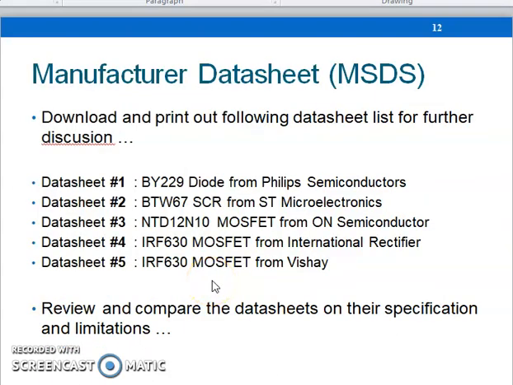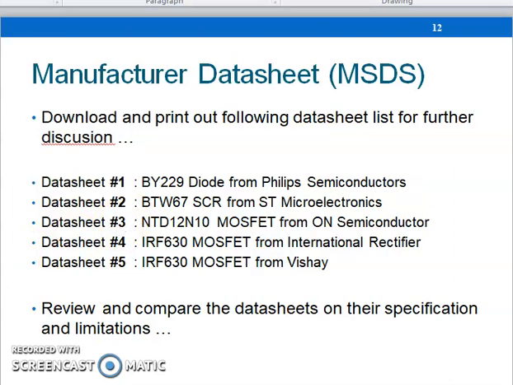Based on our syllabus or outline for this thermal management subject, our scope here will refer to these 5 data sheets first, and if required, we will refer to other data sheets.